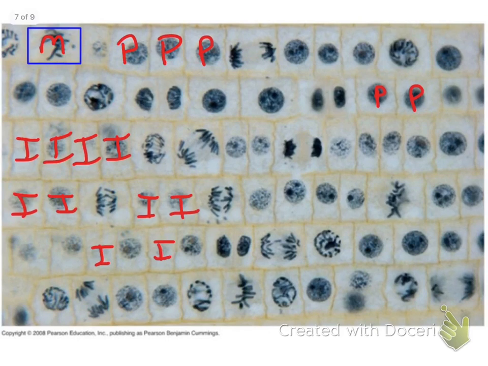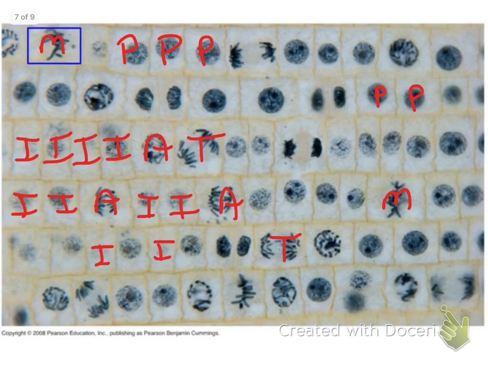And then from there you can find which ones are metaphase, where they're lined up in the middle. So here's your metaphase. Anaphase is where they're starting to split and be pulled to the different sides of the cell. So I would say this is an anaphase, and here's another anaphase. Telophase is when it reaches the 2 different sides of the cell. I would say this one is a telophase because it's reaching the sides and starting to break apart. Our nuclear envelope is going to start to form back around everything, and the spindle fiber is going to break back down. Right after telophase is where cytokinesis takes place.